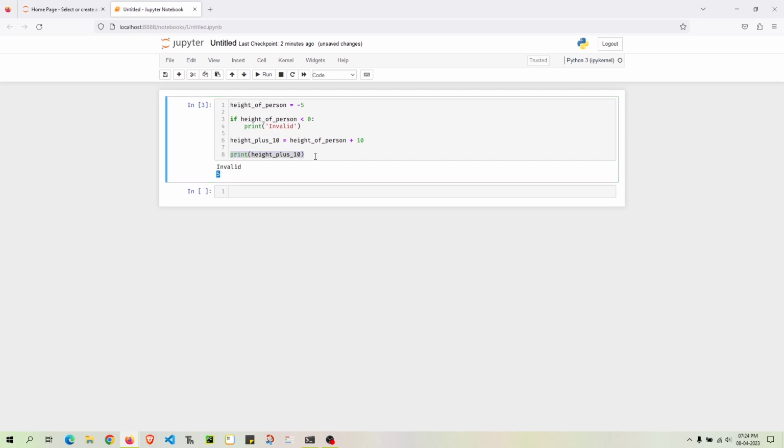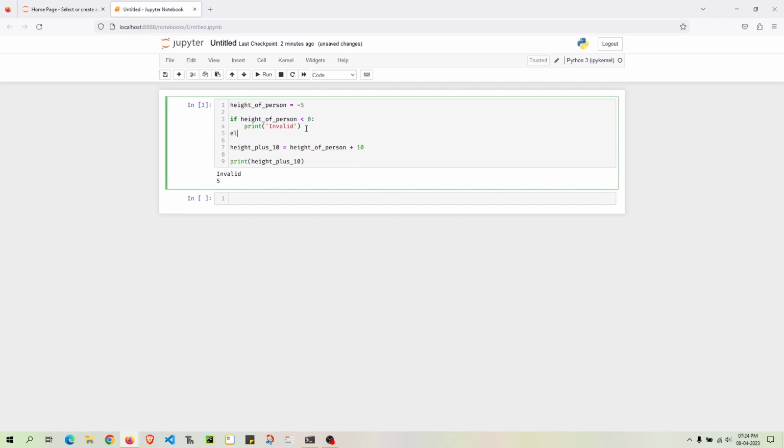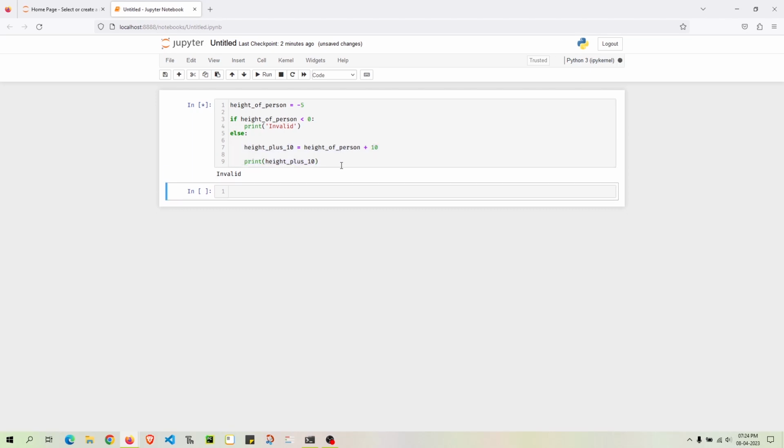This is one way of debugging, where you use if and print. Maybe we can do an else statement and put these instructions inside, and if I do shift enter, it will just print the invalid part.